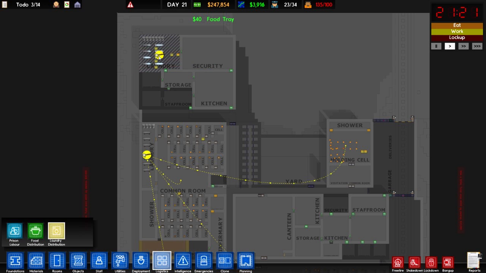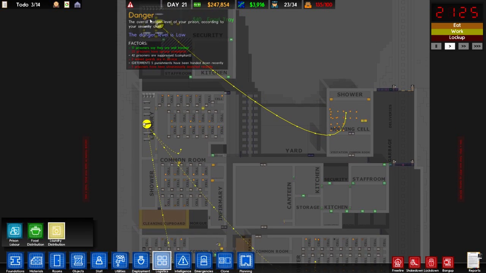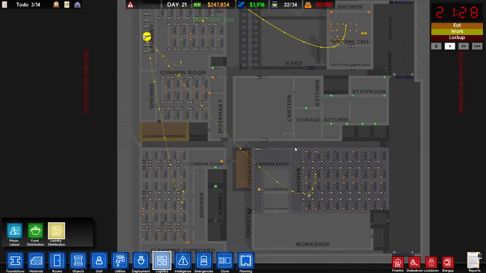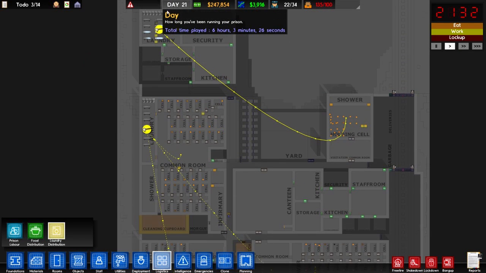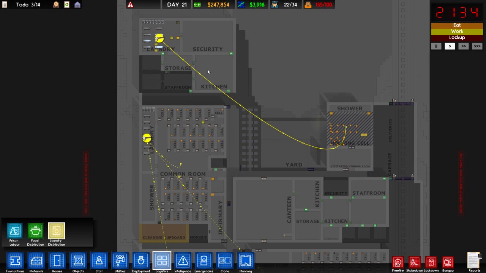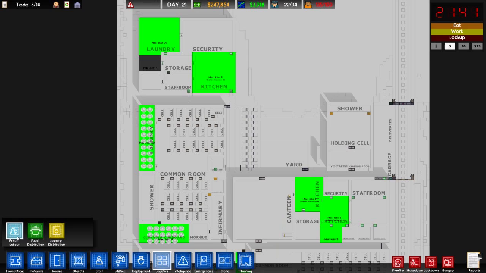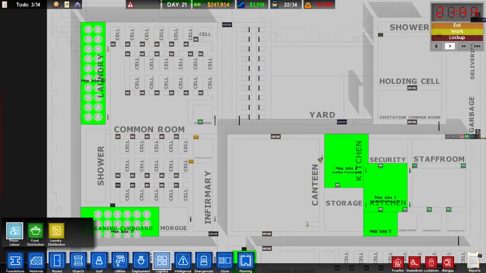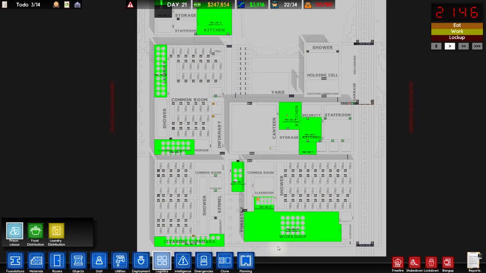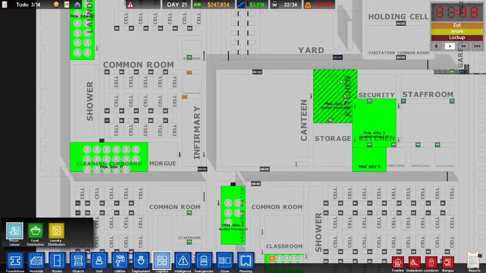I can specifically manage this if I want. I go, well, the holding cell is going to be managed through staff laundry, and prison laundry is going to operate the rest of the prison. And that means all the laundry services here will be handled by the janitors. There's our prison labor as well. That's on this tab now, so it's no longer with the guards. As you can see, I don't have prisoners working in here, but if I choose to do so, I can.